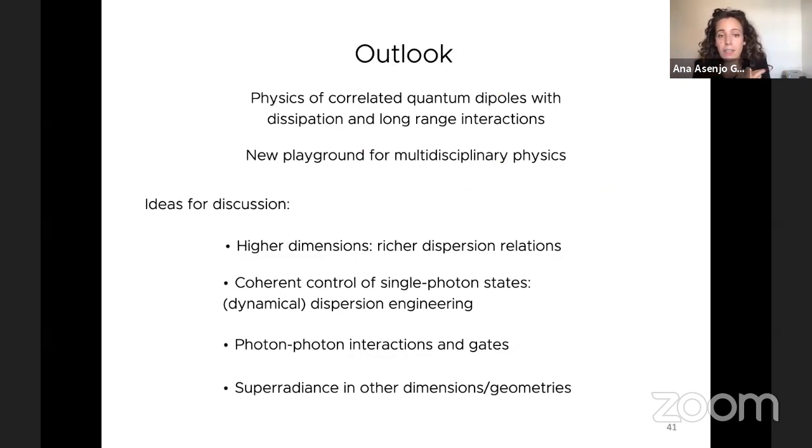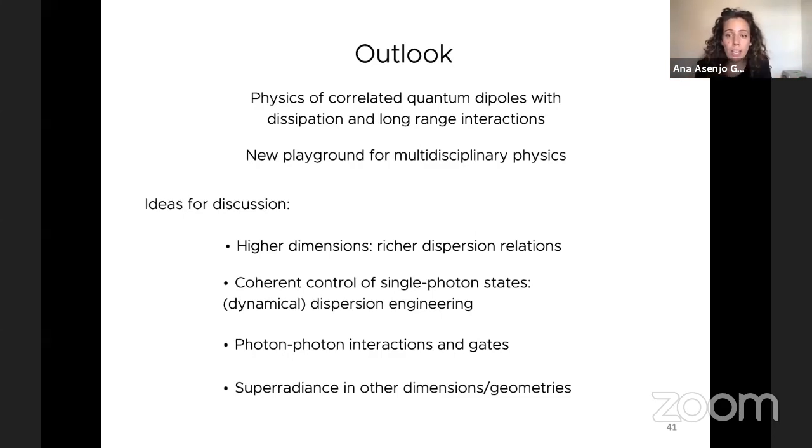I just think this is fascinating because it's really a problem of many body physics with long-range interactions. But it's also a playground for multidisciplinary physics, where many different degrees of freedom are involved. And so, because I think later we have a discussion, I wanted to put forward some ideas. As I've mentioned before, why am I working on chains? I think 1D is unique in some sense, but also it's the easier thing to understand.